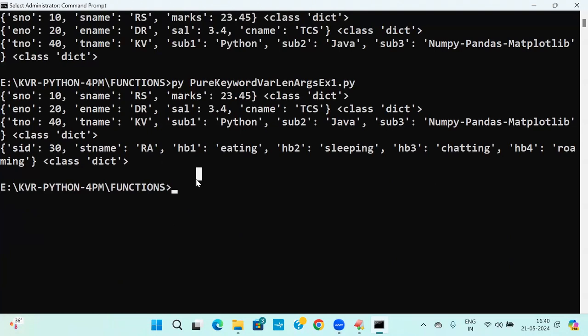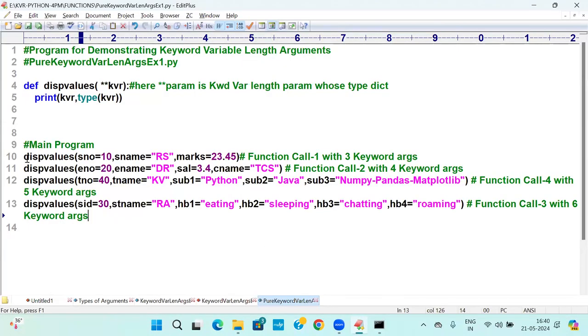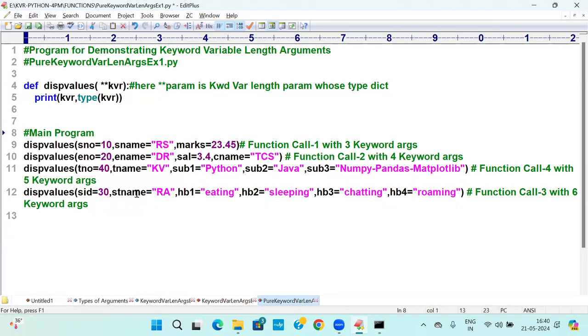Are you able to follow this? Which concept does this come under? A single function is defined and we print the data like this. I hope you are following. And for the last one, pass display values with CID, citizen ID equal to 100, comma, citizen name, C name equal to Travis. And one more display values call, where you don't pass anything.